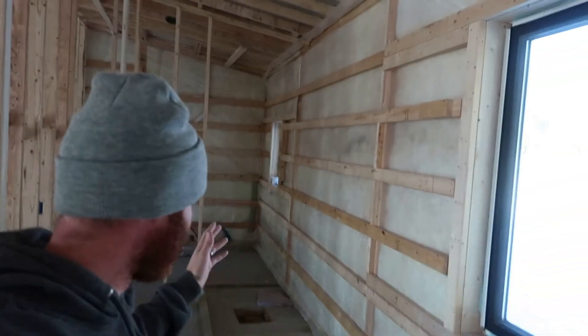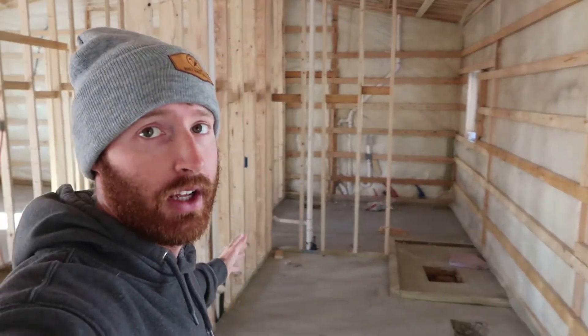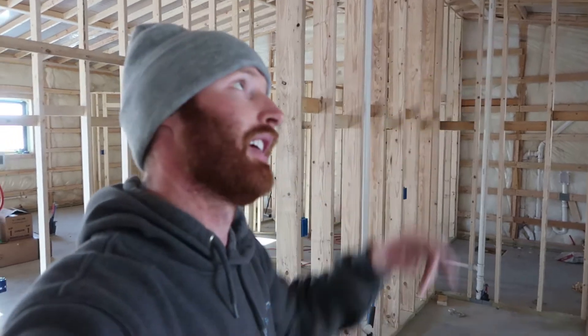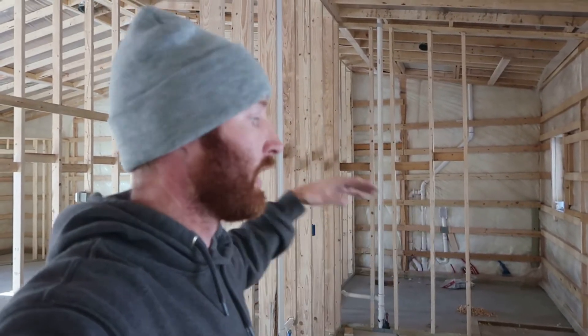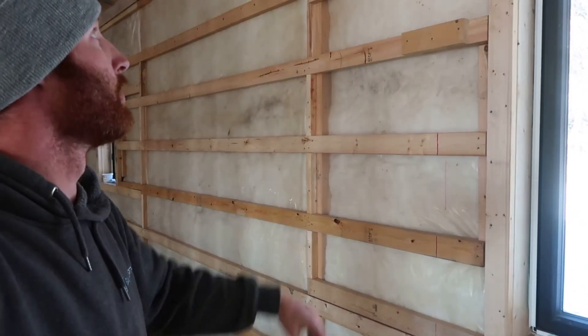The very first thing I'm going to do over here is figure out exactly where I want the door to sit when it's closed against the wall, then measure over the rough opening — which is two times the door plus one inch, so 73 inches — and make my mark. This isn't going to be like typical framing where you build the wall and lift it up. I'm going to stick frame it in place because this vaulted ceiling would give me trouble if I tried to lift it up by myself. I'll get my king stud up, screw my jack stud to it, do the other side, then mount my header and build in the remaining studs.